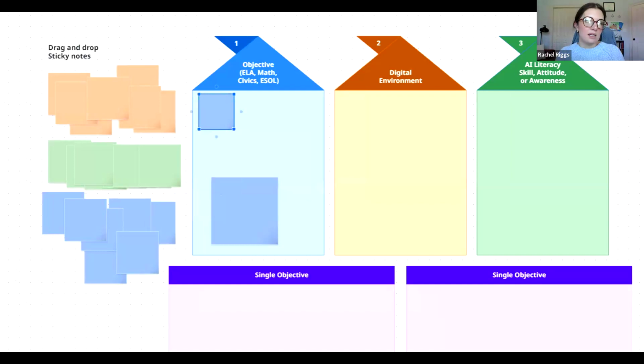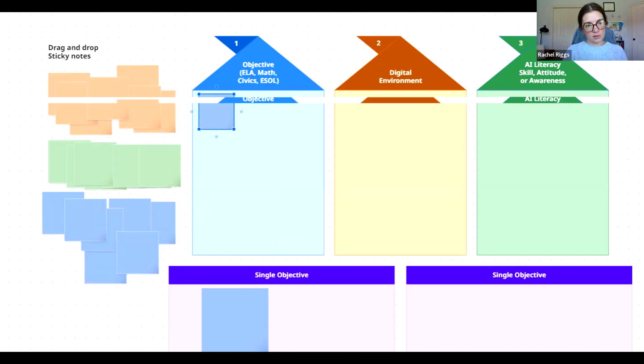Let's say I want them to use present simple to talk about daily routines.